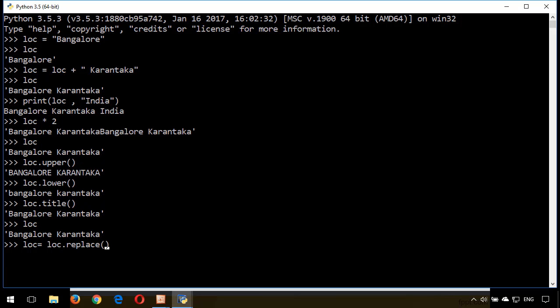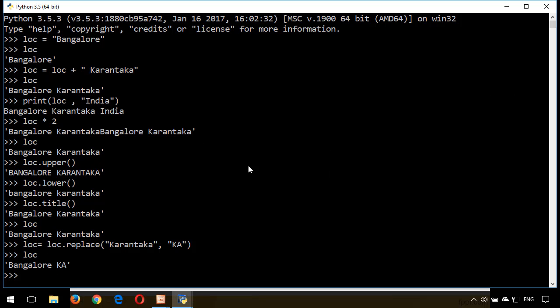Here I'm going to take Karnataka and I want to replace it with KA. When I say enter and call LOC, you can see the output as Bangalore KA. So replace is used to replace any of the words with the given words. In case the word is not found, no error will occur.